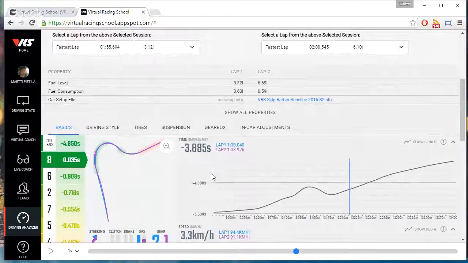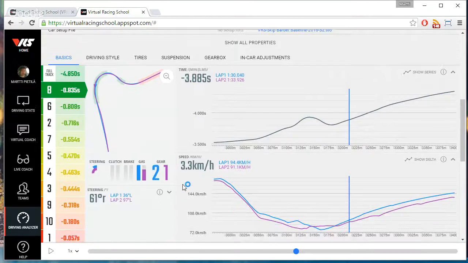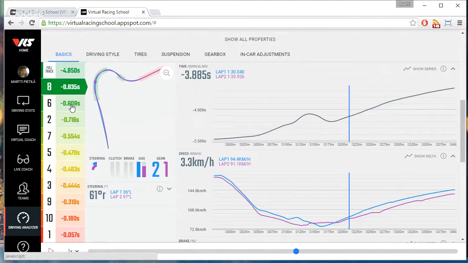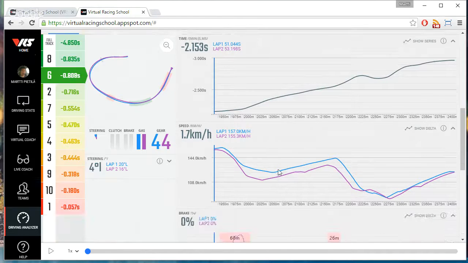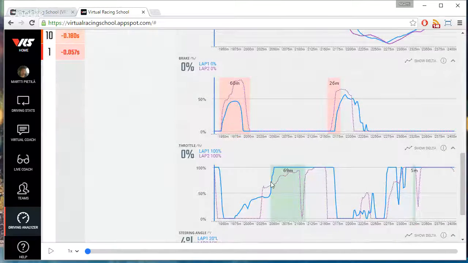I'm just quickly going to see if there are any other things here in this lap. Sector 6 is showing 0.8 of a difference. This section is actually really tricky to get right, because the track is so wide and you have so many different driving lines. But I'm just trying to quickly get an idea of what is happening here.